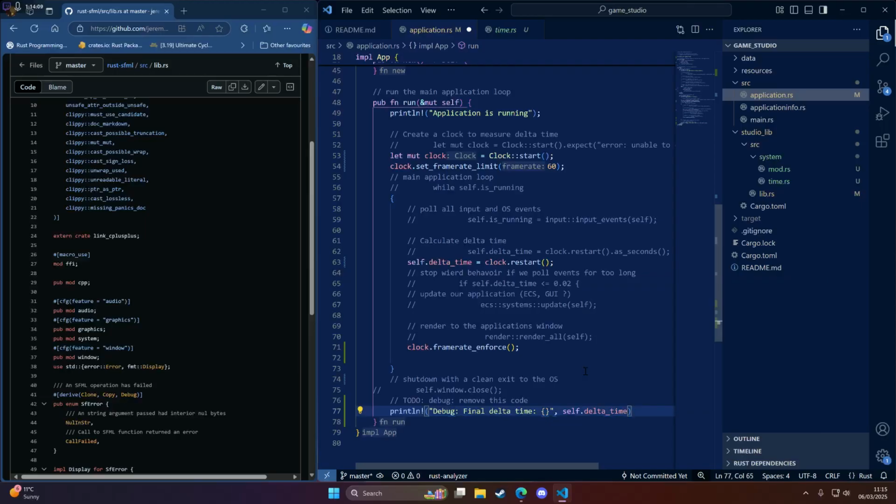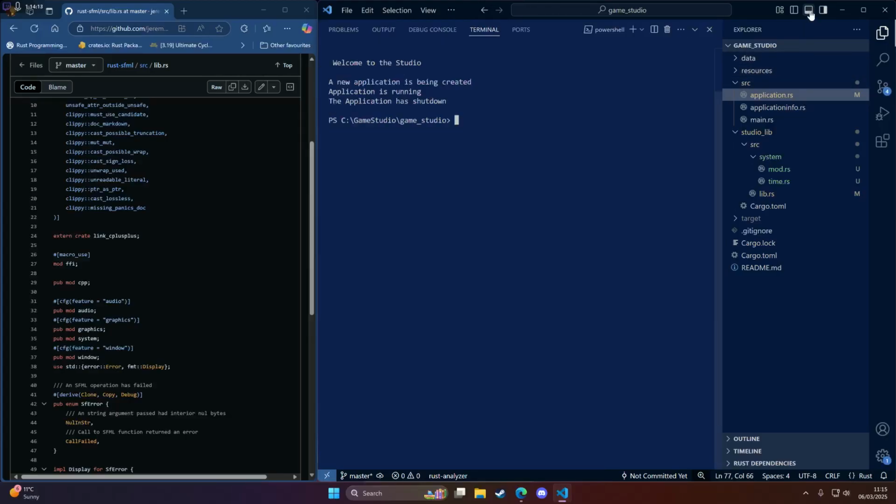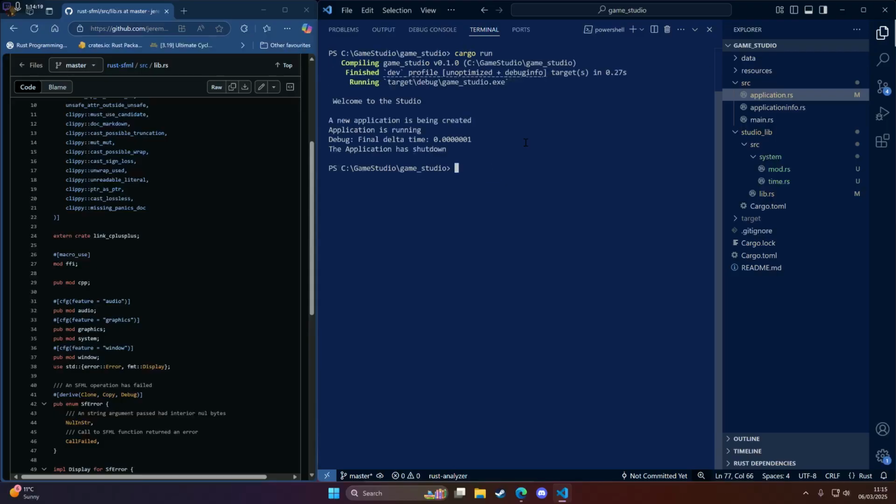That should be fine. Debug final delta time equals that. Yeah, that is correct.